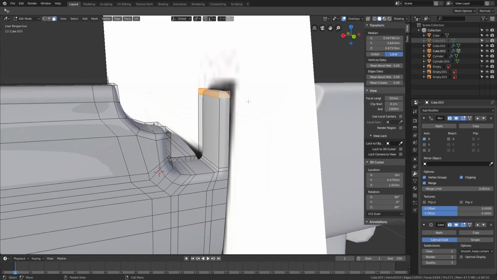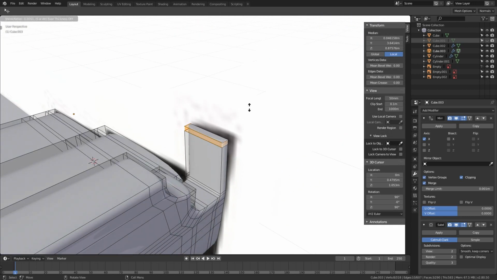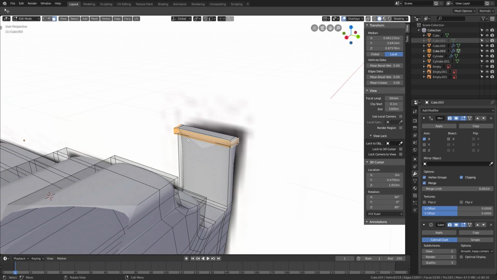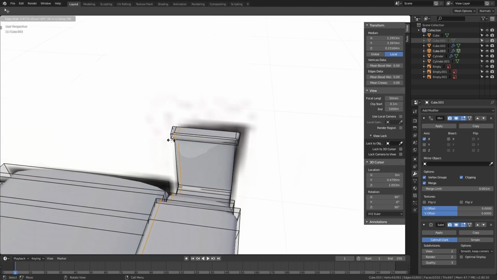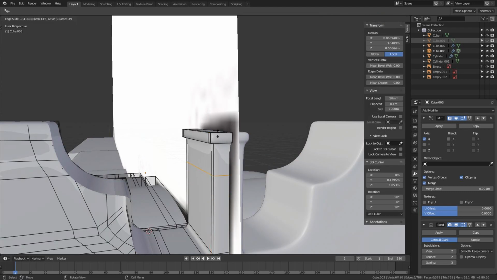I guess this would be like plastic or something. Or like a red plastic thing that kind of highlights the tip here. So we're just going to give it a little bit of definition up there.